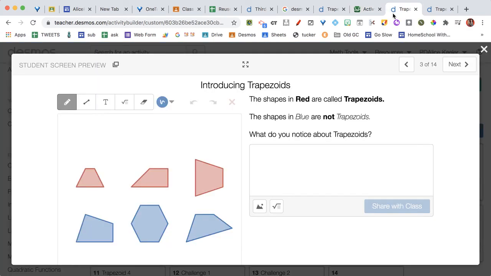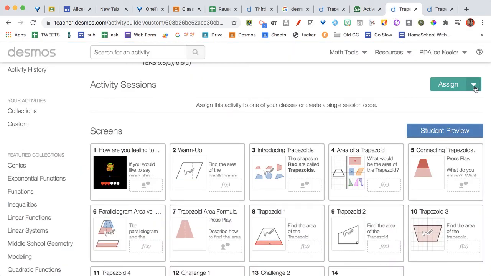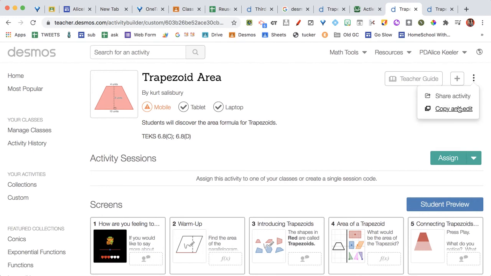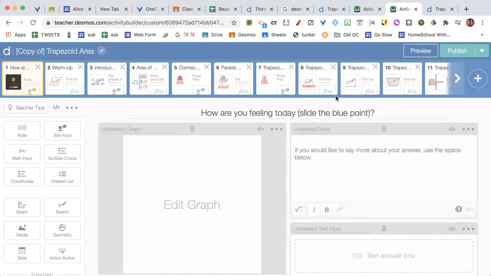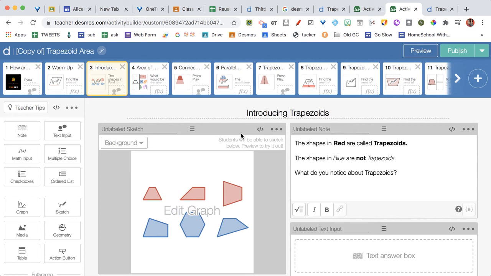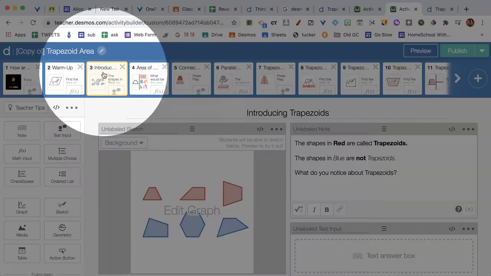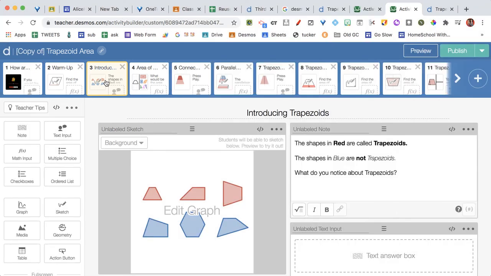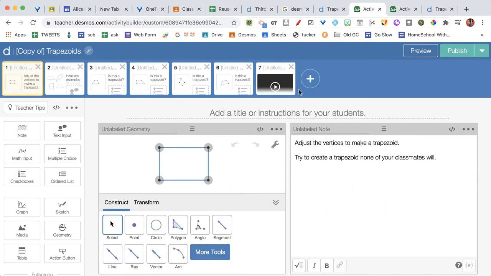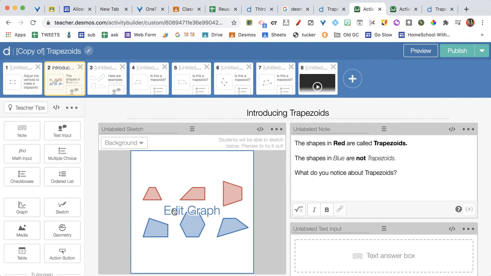And then remember, I didn't close this activity. So I'm going to also copy and edit this activity, but the reason I'm going to do that is because I want this screen 3. So up here in the film strip of screens, I click on screen 3, you see that it is yellow, and I can Control C, copy. I've copied screen 3, and over in this activity, I'm going to Control V, paste that screen, so I'm able to copy from one activity right into the other activity.